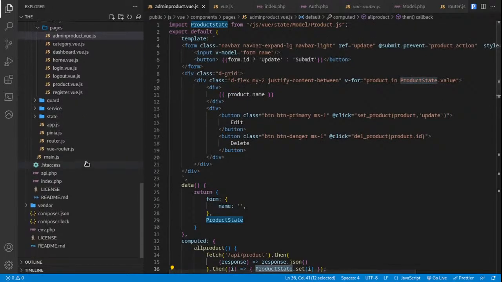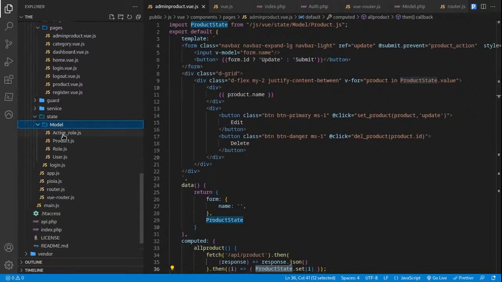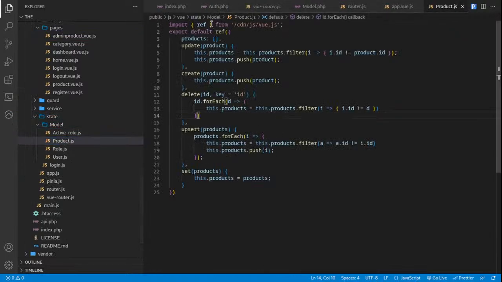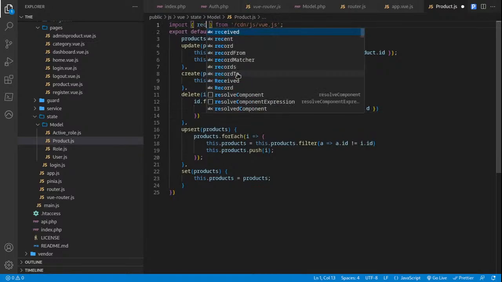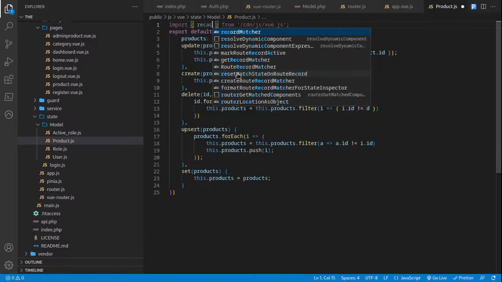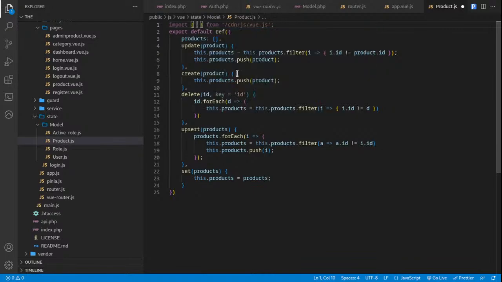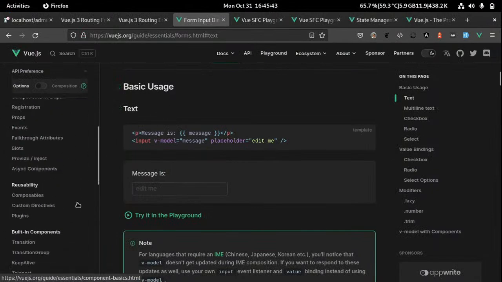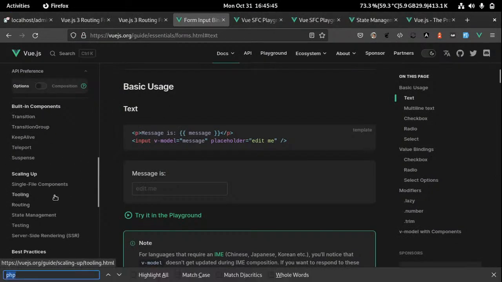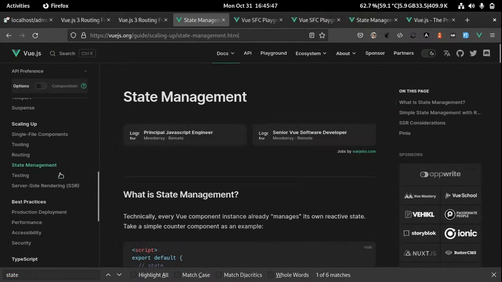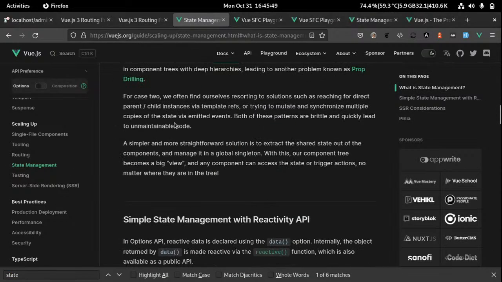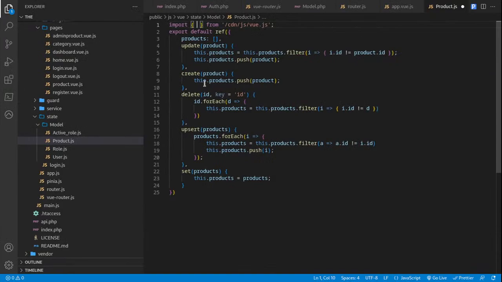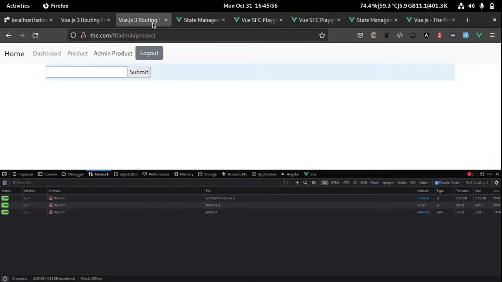like the product state, there as the states, and they had the model in the products, and in ref I actually changed ref with the reactive. I think there should be some kind of state name. I'm trying to use it this way, and now it should work fine.